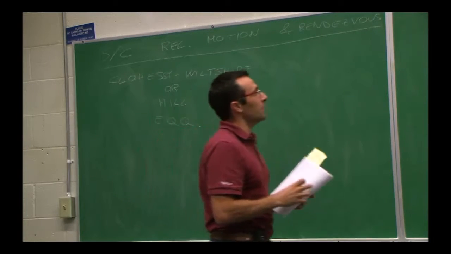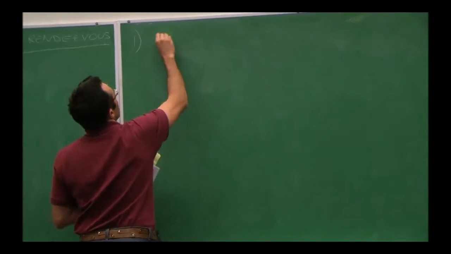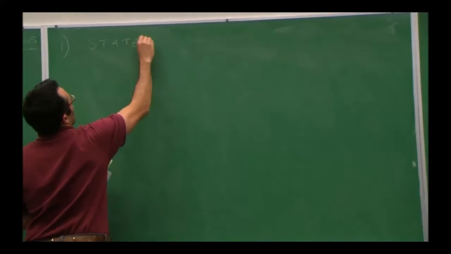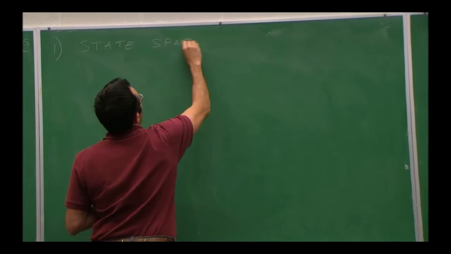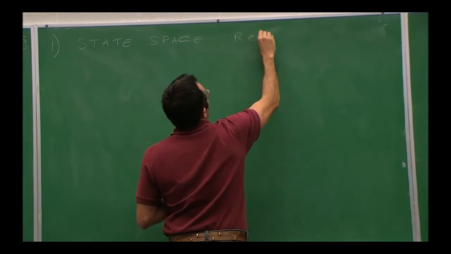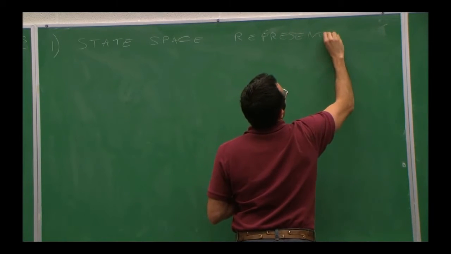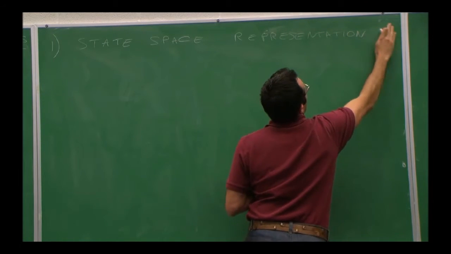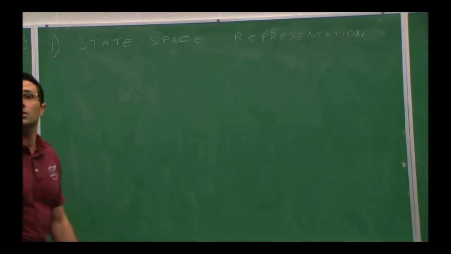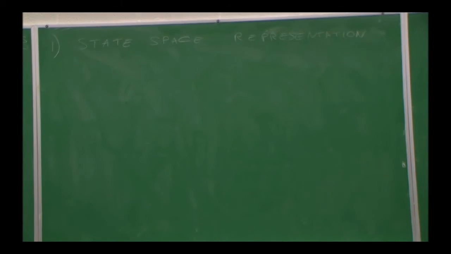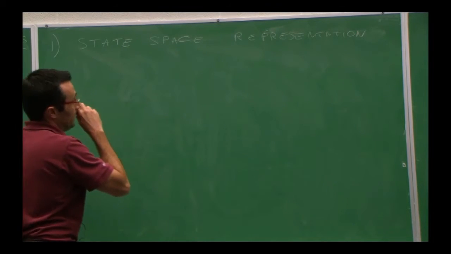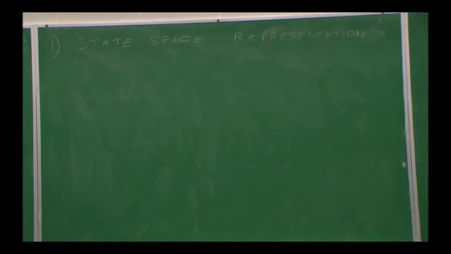I need to refresh a couple of concepts. The first one is, because we use it at least next time, state space representation. Familiar with this? You should be. Yes? No? Maybe? So, this is a way to compact differential equations so that you can handle them, especially for the linear case, in a very convenient manner with matrices and vectors.